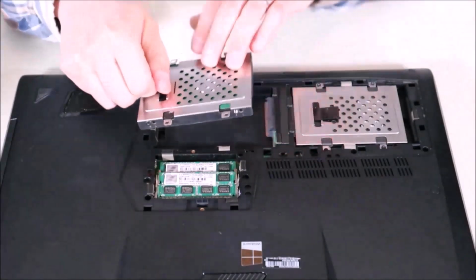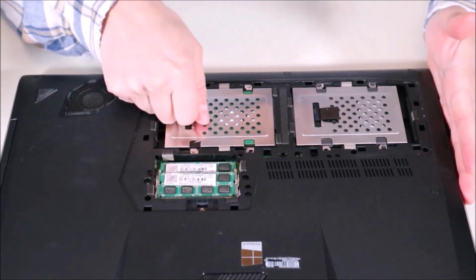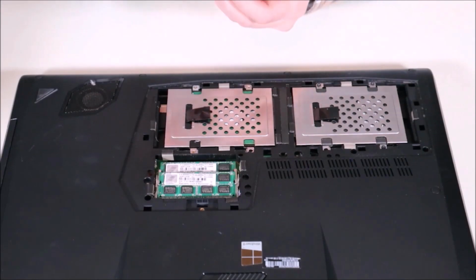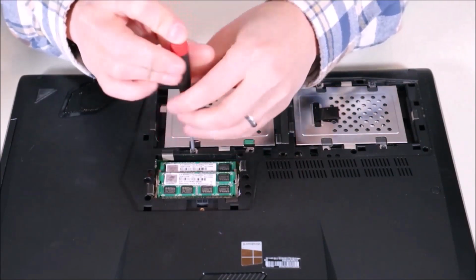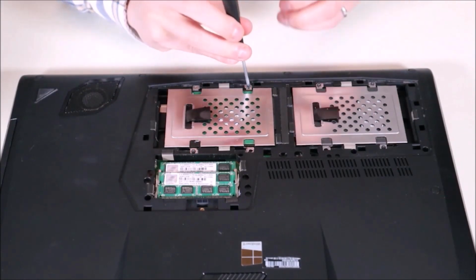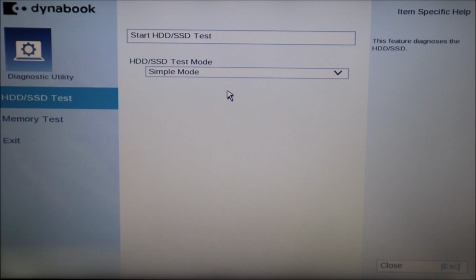And then I'm gonna set my hard drive back in, make sure it's lined up correctly, and give it a good push right into the port. And then I'm gonna screw it back in. That's what we do to reseat a hard drive, to make sure that a plug-in connection issue is not the reason why the computer won't see it. So that's how you would reseat a hard drive in two different situations.